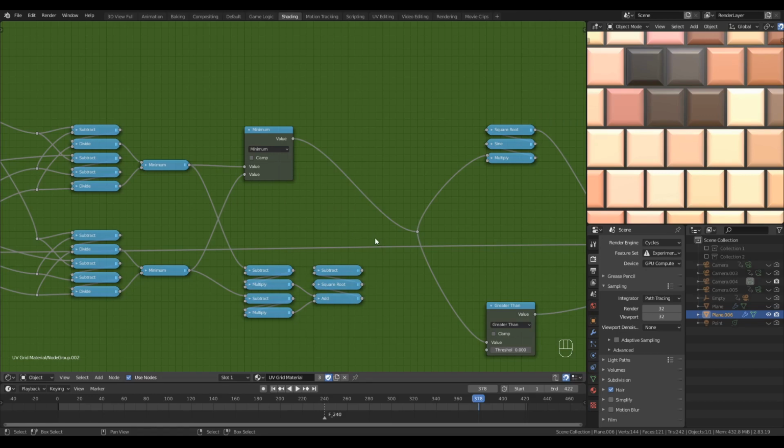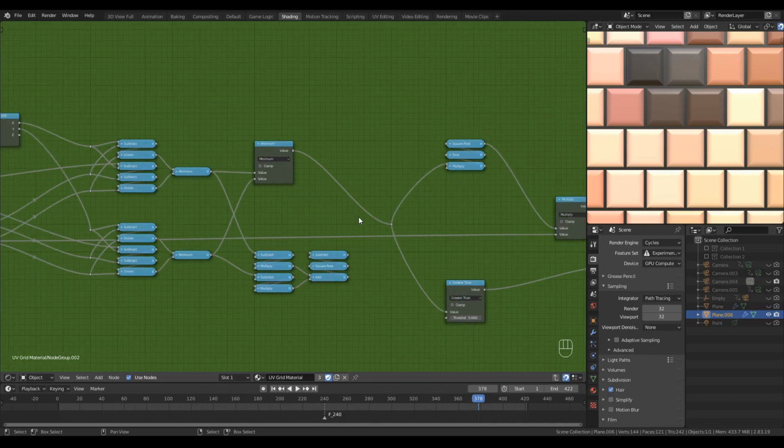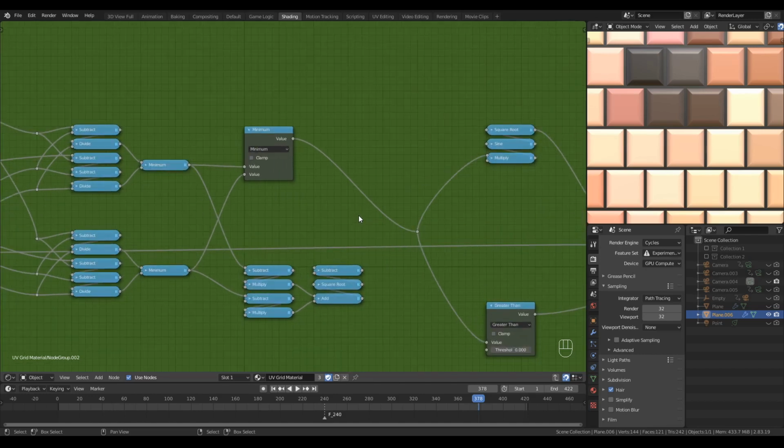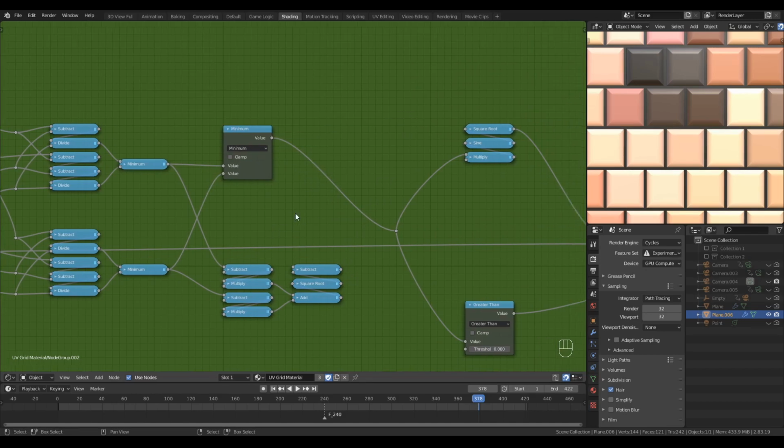And it would be nice to have a way to blend between these two possibilities or switch between the two possibilities, like we did with our various correction functions in the UV grid node. We could do that with a mix RGB node. We could drop in a mix RGB and then use that to blend between this result and this result. But I strongly recommend you do not use a mix RGB node for blending values.